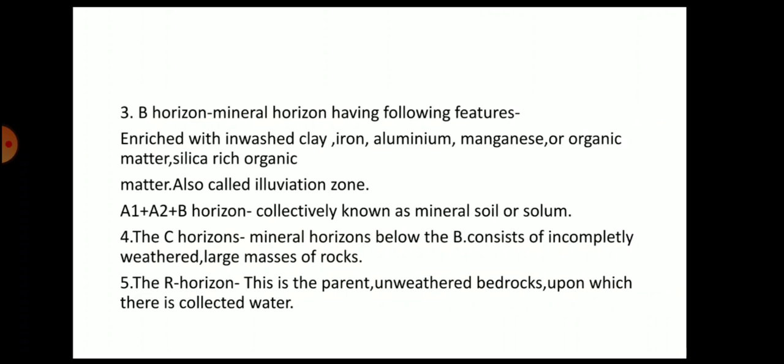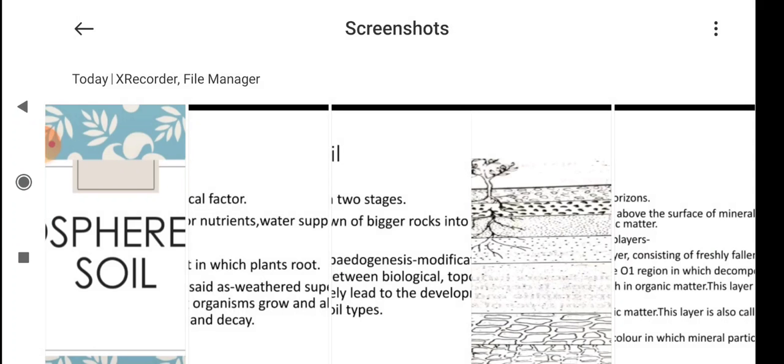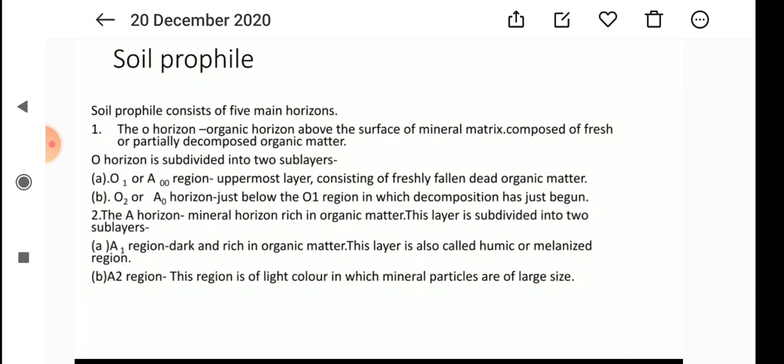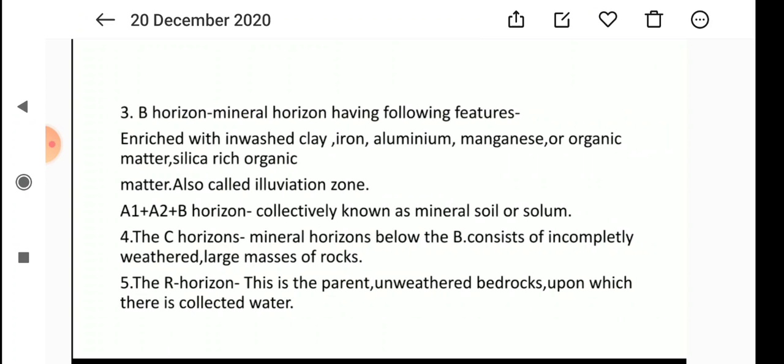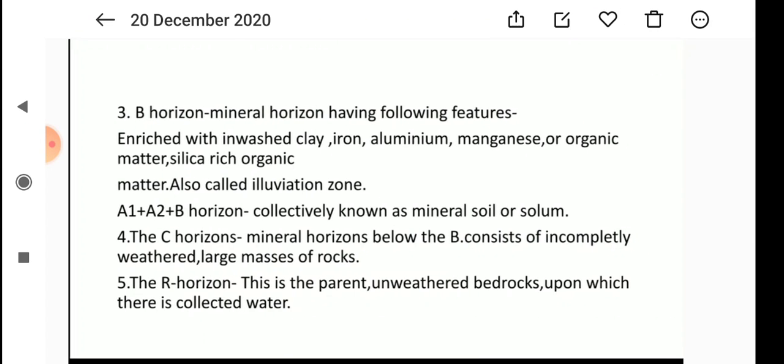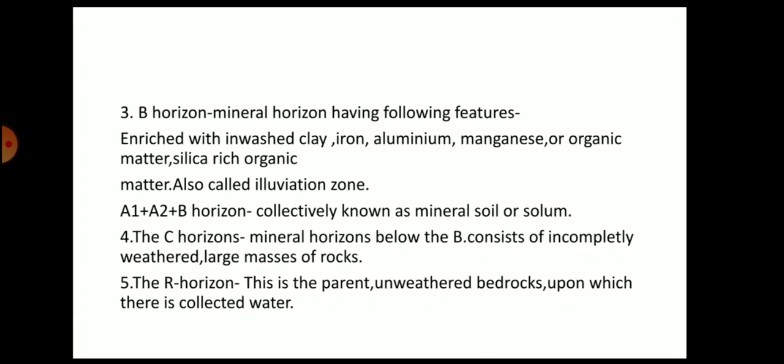Now, below the B horizon and above the surface of the weathered parent rock is the zone of regolith, or the C horizon. It is a light colored horizon containing weathered parent material, and then there is the R horizon. Below all these horizons may lie the R horizon, which is the region of consolidated rock.